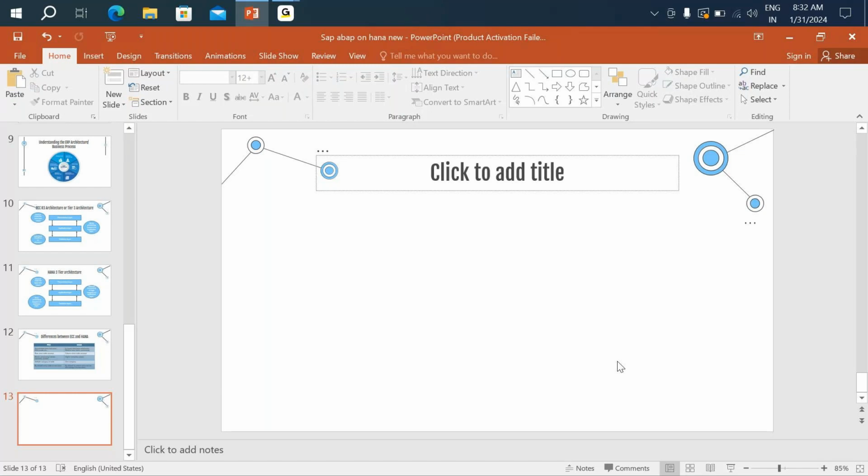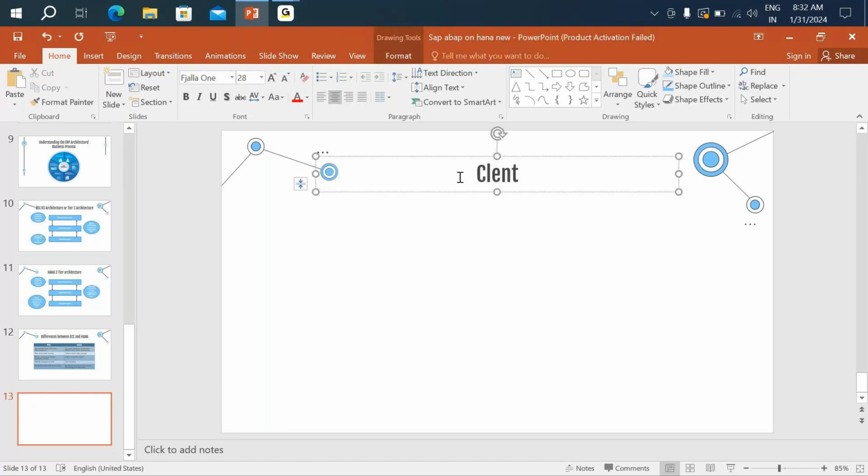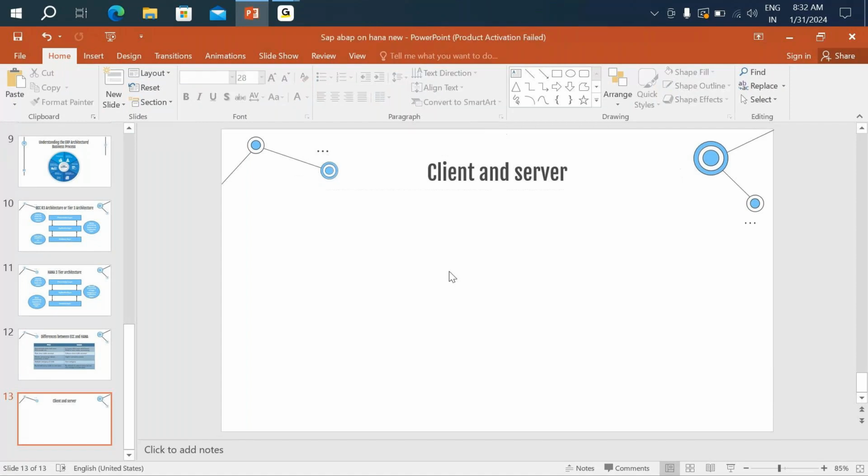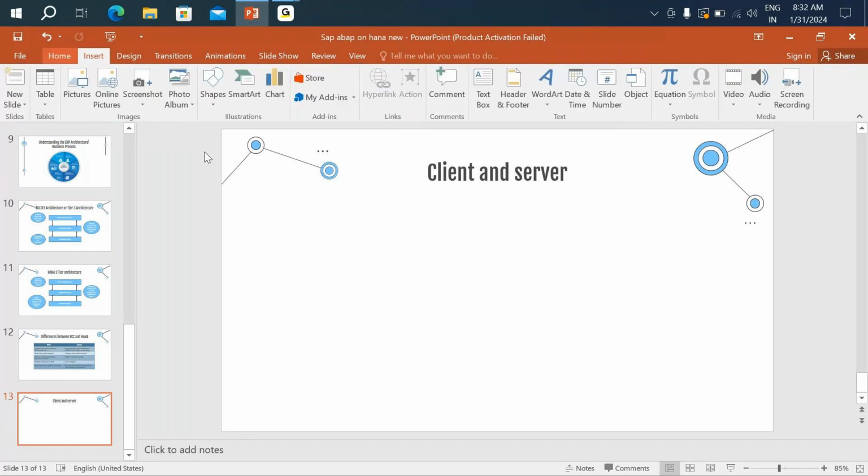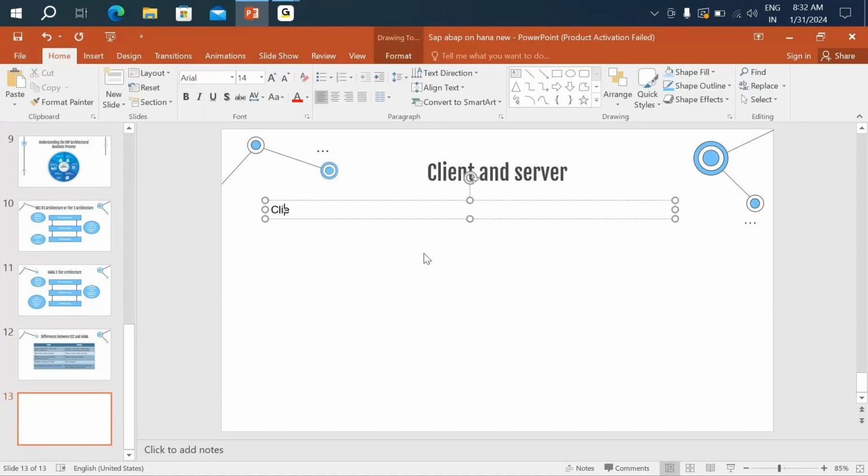So, there is a small concept called a client and server. First, let's see what the server is.